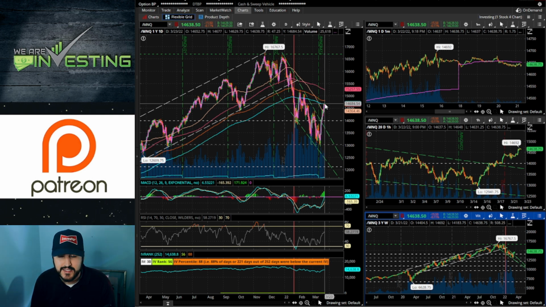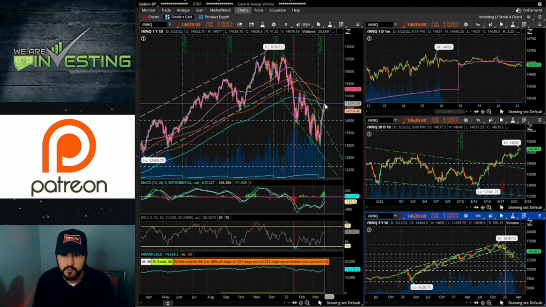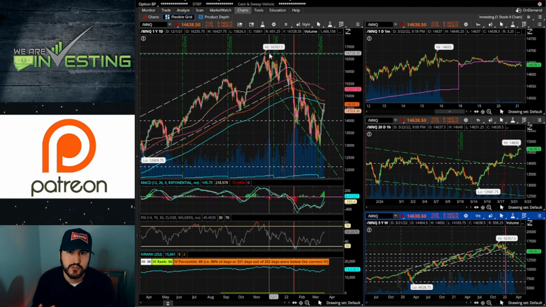Will this act as a resistance and the NASDAQ is going to pull back? Or will we finally break above that 200-day EMA, and that's going to be future support, meaning that we're going to continue above that line. We're going to stay above the 200-day EMA because we got two confirmations of a rebound, and that was based off of support and resistance lines and the trend lines.